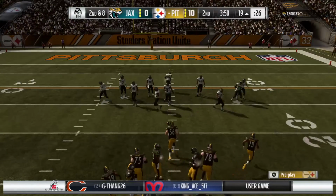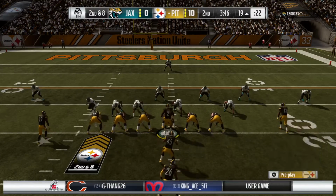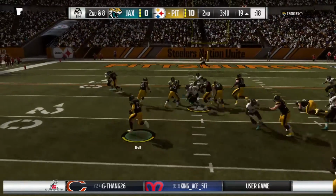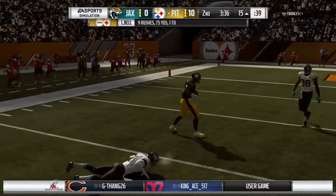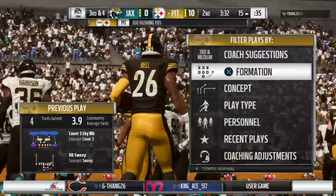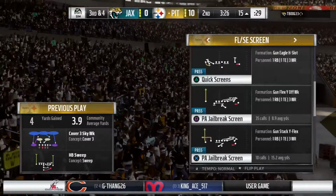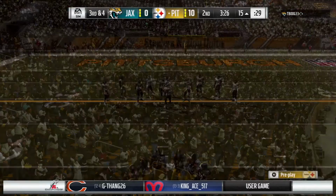Under 4 to go now as the clock runs and they come up on second down. On second down, it's Bell, and he'll take this down for about 4 yards, down to the 15. I like the call. Inside the red zone, running the toss. Why? They want to get to the edges. They want to see if guys who don't normally make a lot of tackles are willing to actually do that. That usually means the guy's in the cornerback position.